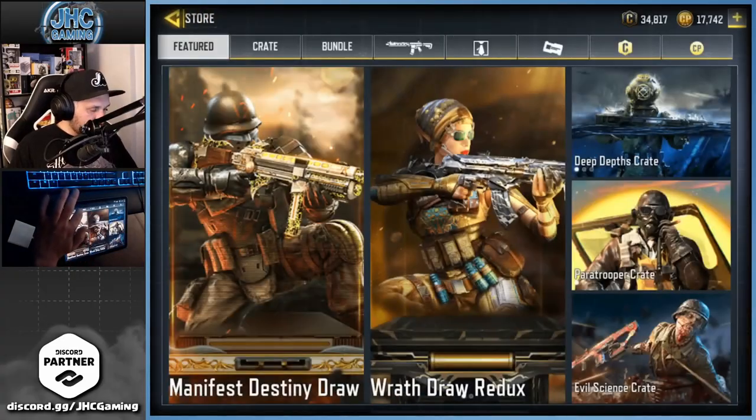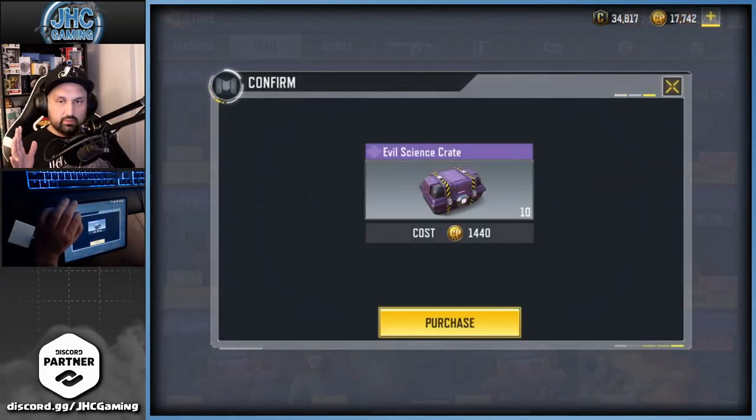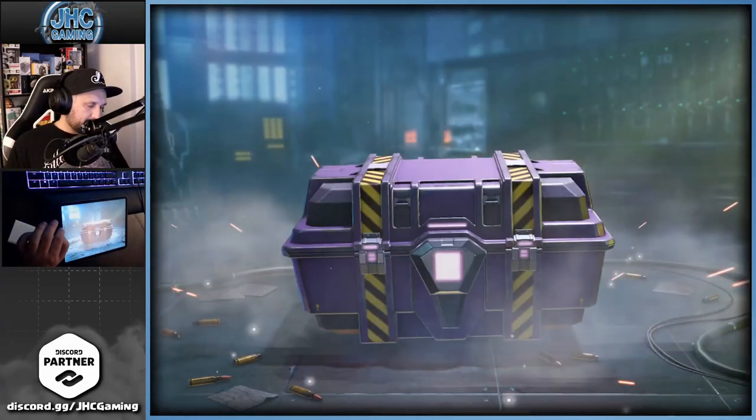All right, let's go, guys. Time to open some crates. We're going to go 10 at a time. And you know, we got dupe protection on the epics. We got one guaranteed epic at the first 10, then 30, then 50. So let's go for it.